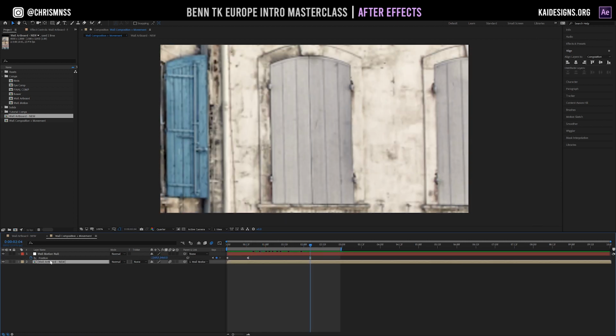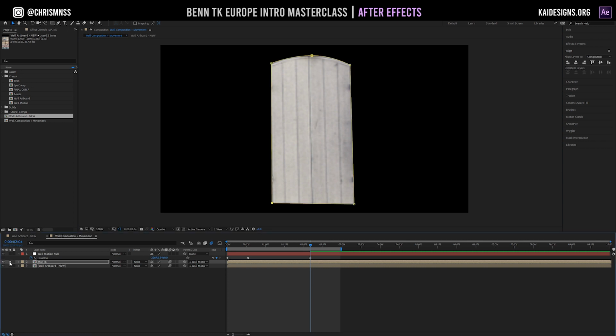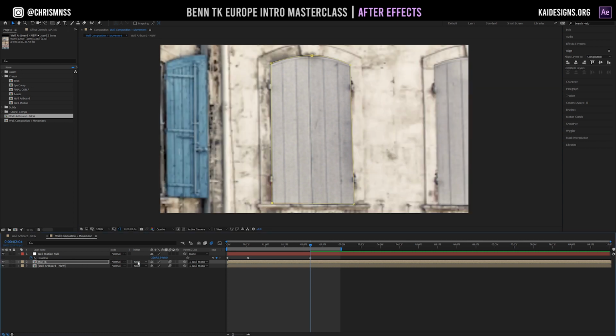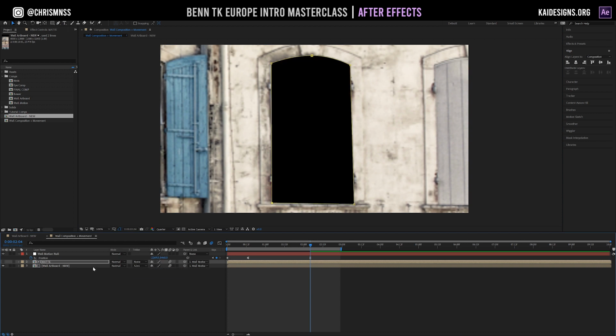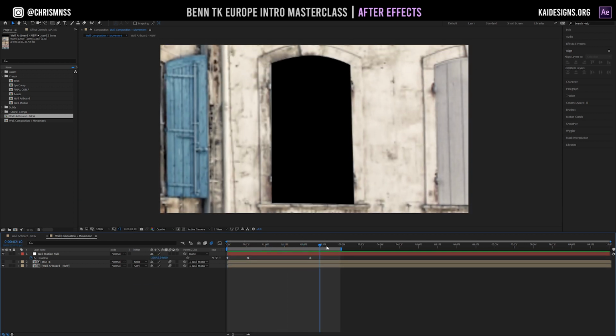All right, but once we have that, we're gonna duplicate our wall artboard. We're gonna call this our matte layer, and then we are gonna go ahead and cut out our door. So mask that out as best you can, and then boom, you've got this, looks really good. There's our door. If I soloed this door, you're gonna see that's the door cut out. And if you select alpha matte, invert matte, it's basically gonna punch a hole in your area. So when it lands, you're gonna have that hole right there.